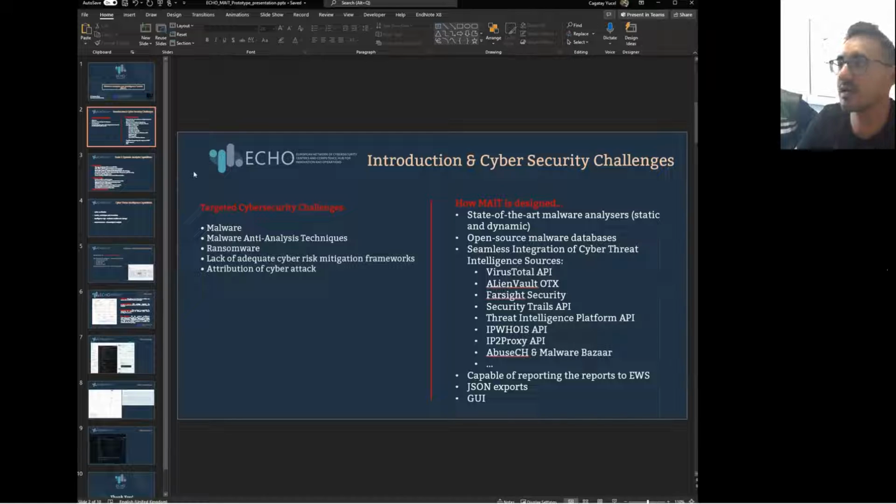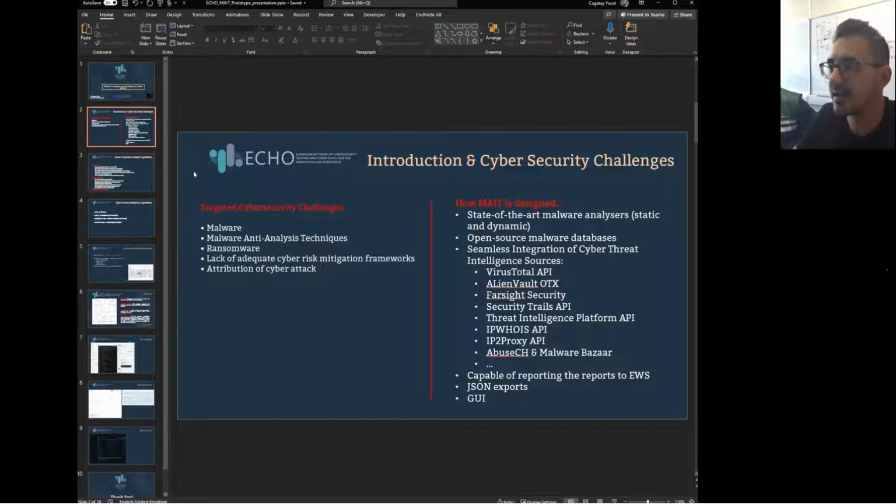So how did we design MATE? First of all, we added state-of-the-art malware analyzers, static and dynamic, which will be demonstrated today. And we have integrated malware databases into our system. And also we have integrated the CTI extractor, the tool that Notice presented.